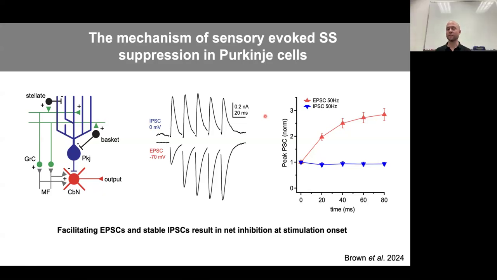And so, yeah, I've spent most of my time looking at Crus 1 and Crus 2. But I will say that in a few of the recordings I made during these studies, we did look at what was happening in lobule 6 of the vermis. None of those data are reported here because they were kind of one-off experiments. But what I can say is, yeah, in fact, there are neurons firing in the vermis as well, molecular layer interneurons, when we give the stimulus.